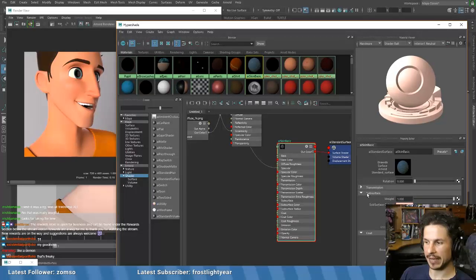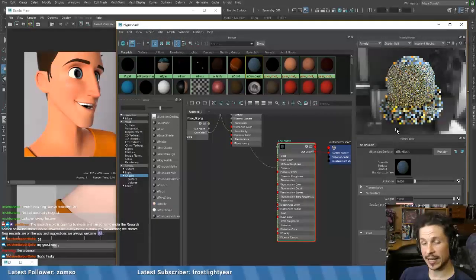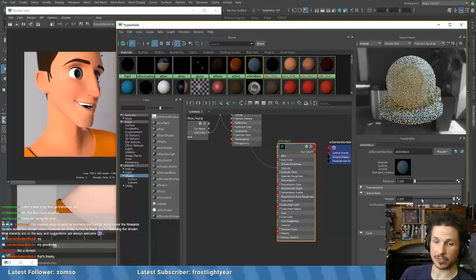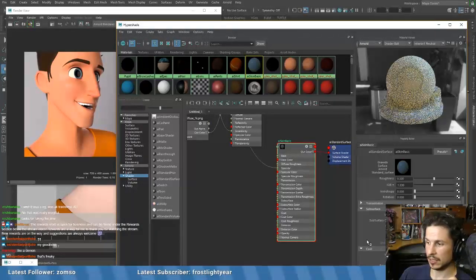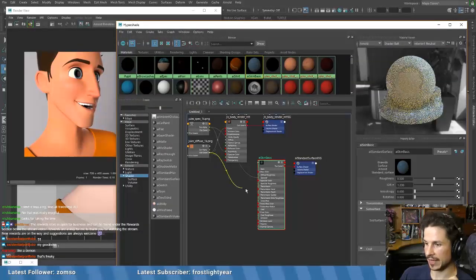Additionally, we have subsurface, which is the one we skipped earlier. Subsurface is the thing that's going to make skin feel like skin. Basically what subsurface does is it controls how light shines through an object. So our weight is how much subsurface are we using. Since it's skin, it's going to be 100%, so we'll set that to 1. Subsurface color. This is basically going to replace our base color. So right now it's just a default pink. I want to turn that into the actual texture color we have. So let's put that into subsurface color right in there.